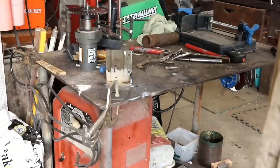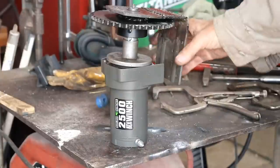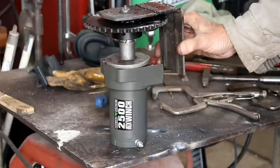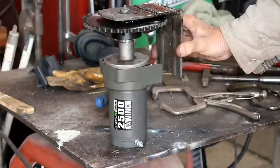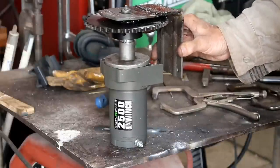My standard line: it ain't pretty, but I think it'll hold. Now you can see the bracket fits up on there. Now I need to find some kind of extension between here and here and decide how to do that. If I could just get some kind of spacer in between here, that would probably be good enough — I just don't know what kind of spacer, but I'll figure it out.